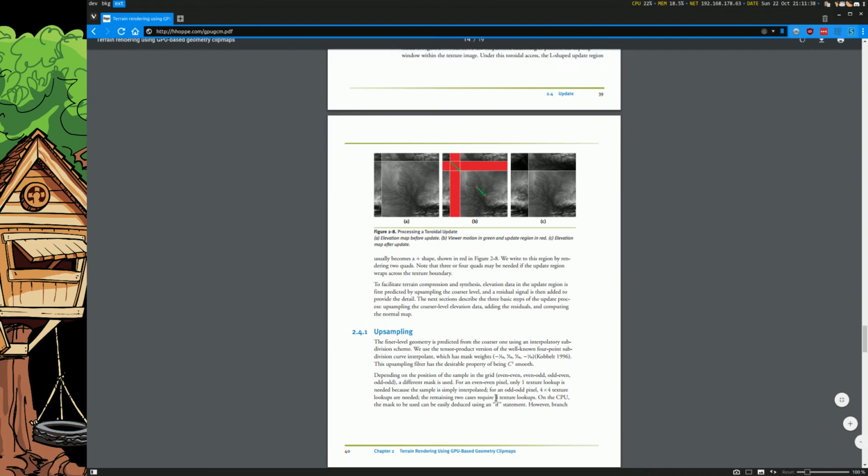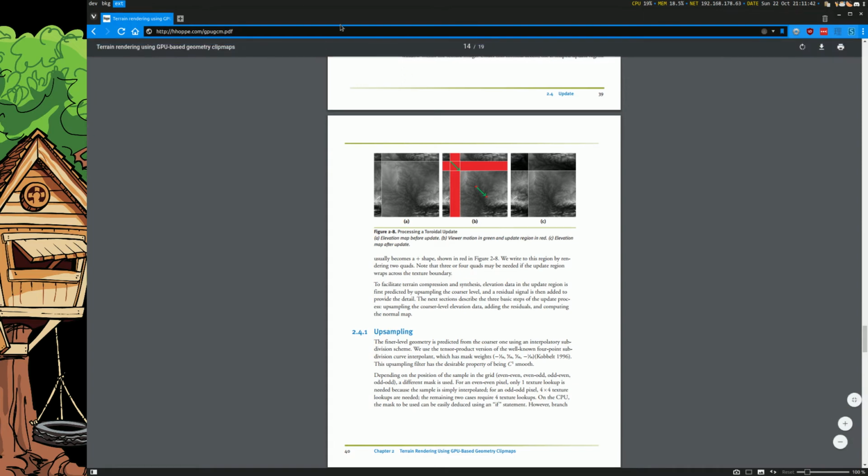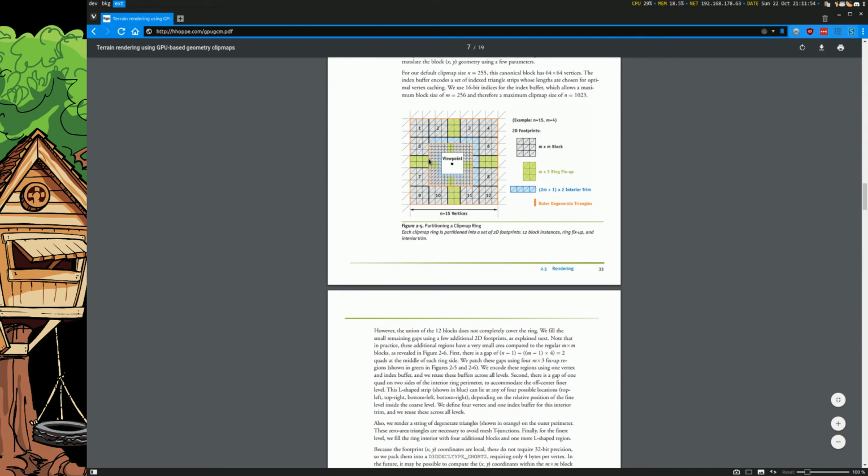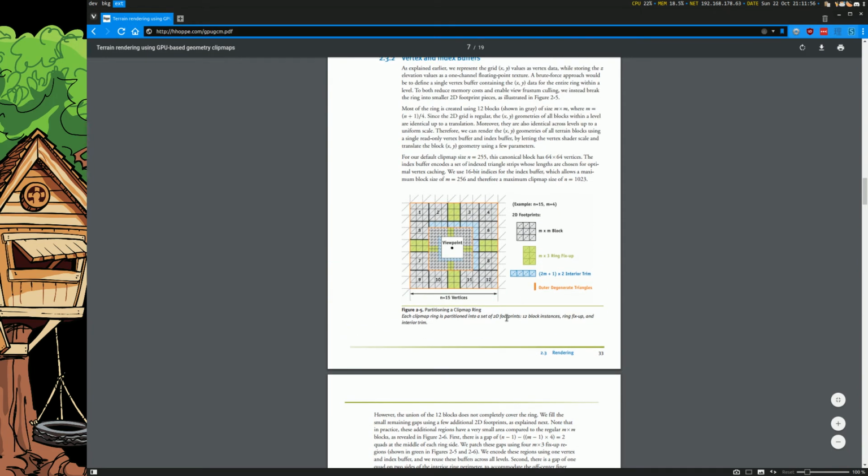Okay, that doesn't really explain why we need the L fix-up with trim, as they call it. Wouldn't it be possible to make the rings sized in such a way that they just fit, that they don't need the trim?